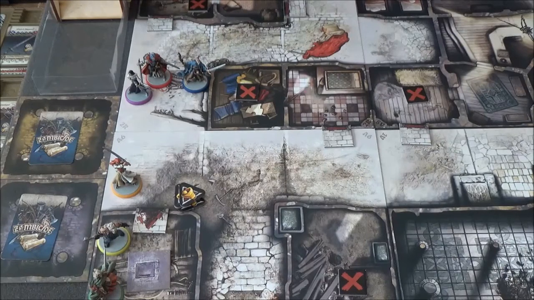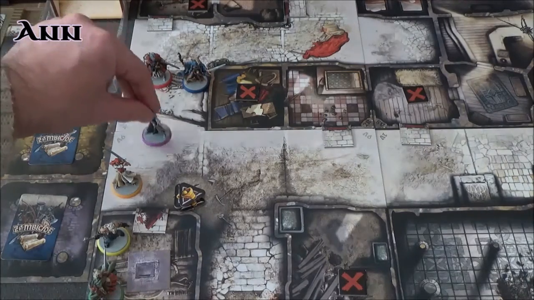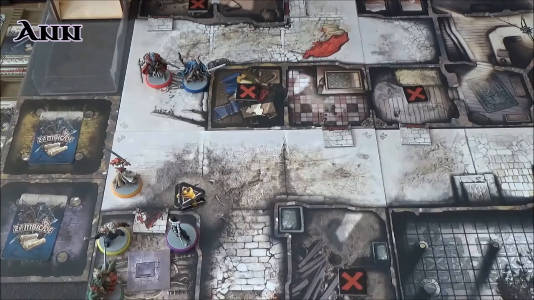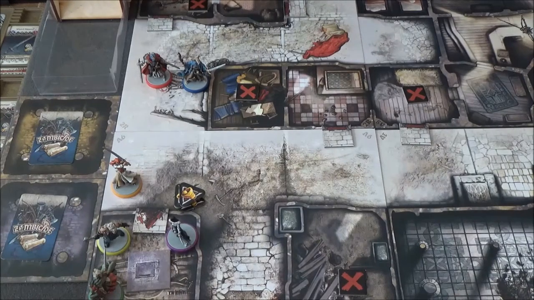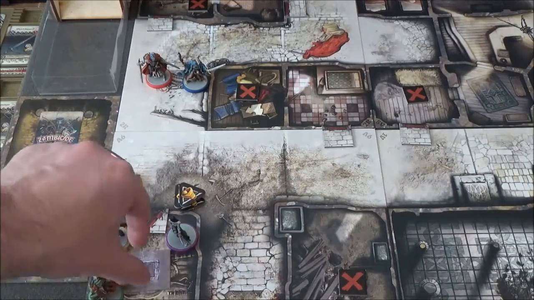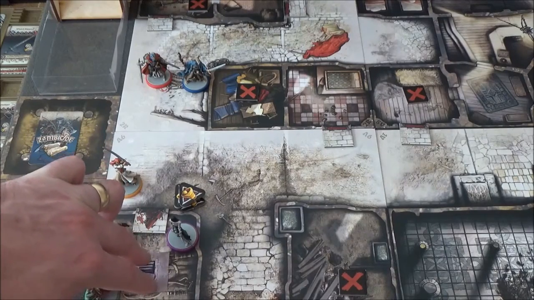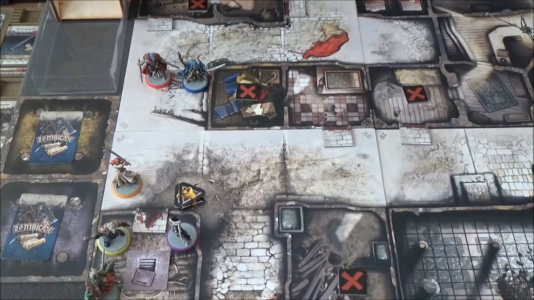After him, it is Anne, and she's going to go 1, 2, and she is going to try and open the vault door. If you remember, we open vaults, we do not spawn zombies in vaults. So she is going to use her short sword, and it's like any other door, we need a 4 or better. She gets a 6, so we have opened the vault. Brilliant stuff. So that's the end of her actions.